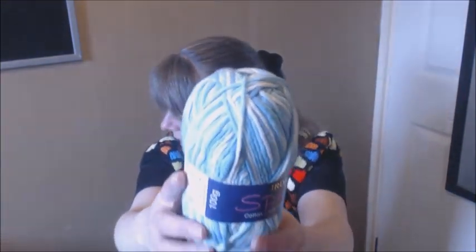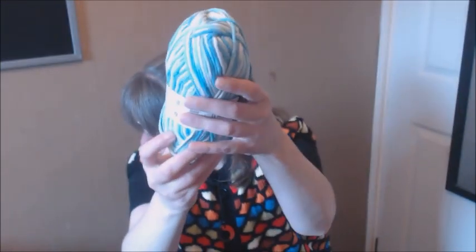The next yarn is Sardar Spree. It is a cotton blend — 60% cotton and 40% acrylic — and it feels really nice. The color is just listed as a shade number, but it's a variegated yarn with different aqua colors and white. I've got eight balls of that yarn, and each ball is 100 grams each, so in total 800 grams. Let me show you the yarn — there it is. Isn't it beautiful? This is so beautiful!